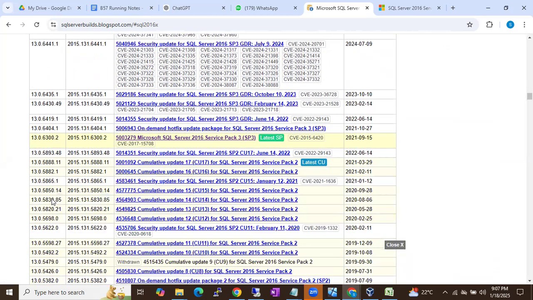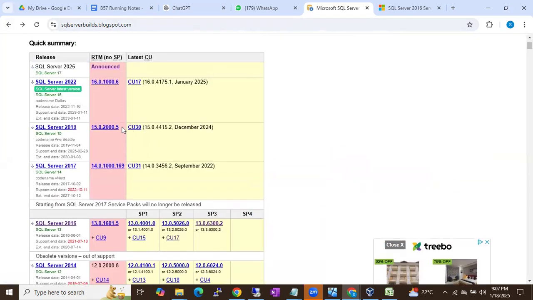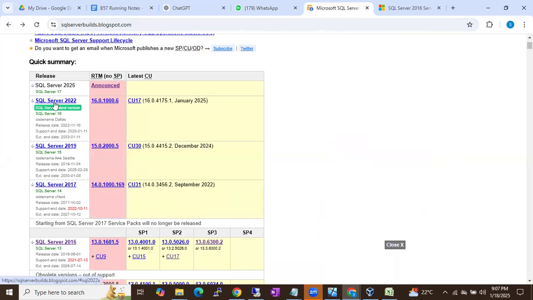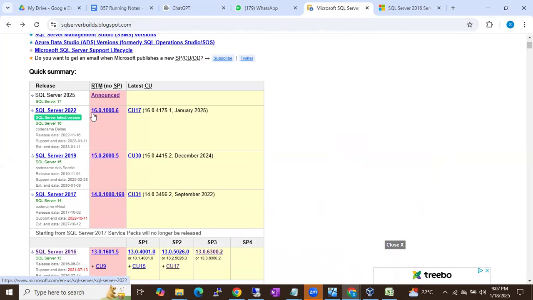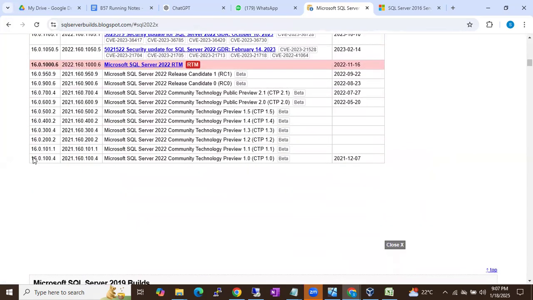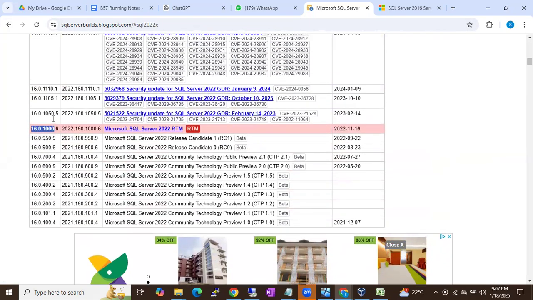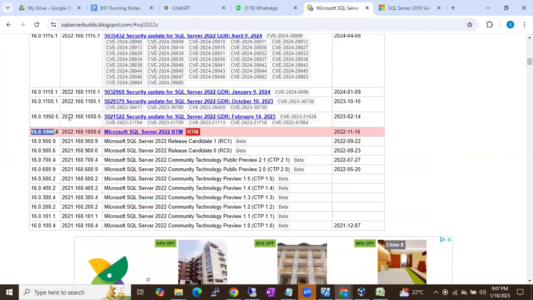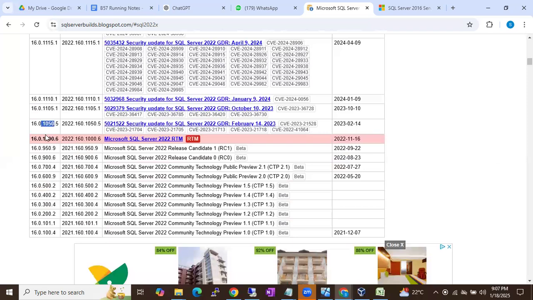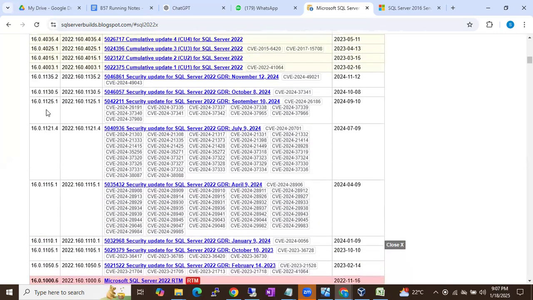And if you see here, guys, when you install SQL Server RTM copy, the build number starts like this. For example, when you install 2022, the build number starts with 16.0.1000.6. And when you keep applying the updates, till now 17 updates released, right? So 16.0.1000.6 is your RTM copy. On top of that, if any GDR or QFE or any other updates are released, this number will increase: 1000, 1050, 1100, 1110, 1115, 1120, like that it will keep increasing, guys.